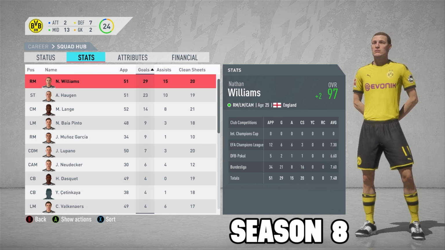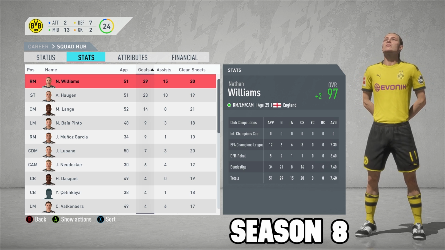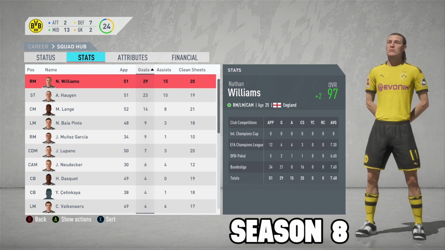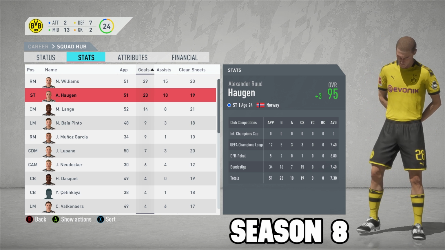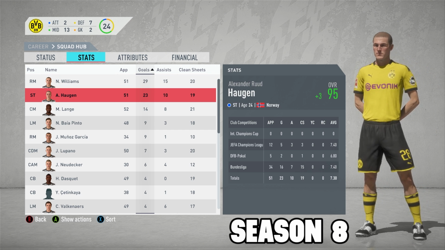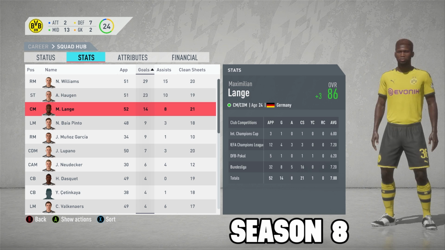And this is a final look at the squad, our best performers in Season 8. Before we go into play the final, here is our top goal scorer, Nathan Williams. He's been our best player for like 5 years, 6 years in a row now. Jadon Sancho's Regen with 29 goals and 15 assists. Double figures in both departments for Horgan again. 23 goals and 10 assists. He's not just a finisher, he's a creator as well. He's an all-round forward, someone that has risen through the ranks.